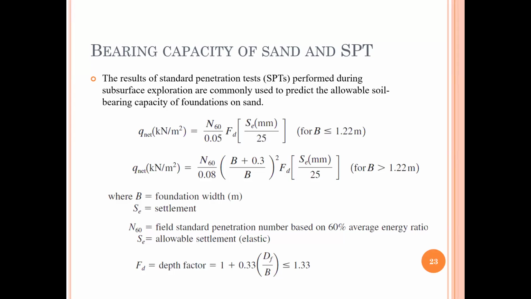Continuing on the bearing capacity of shallow foundation. So now we are moving to estimating bearing capacity with SPT, the standard penetration test. For example, this is a test that we do during site investigation, subsurface exploration, before we go for a certain building. In the initial ground investigations, in some cases we might do the standard penetration test.